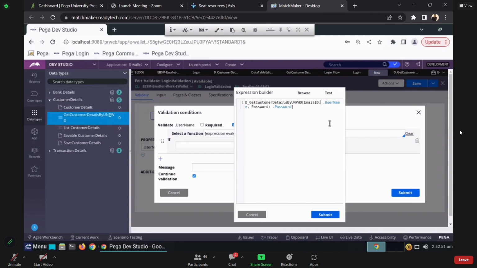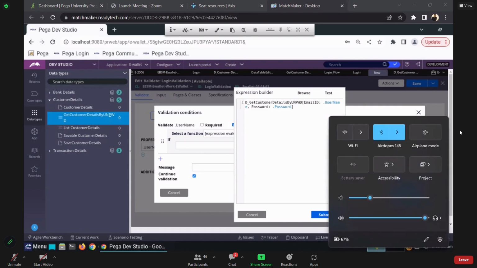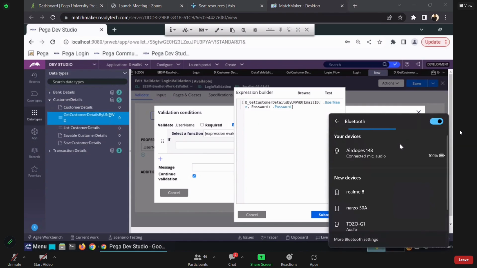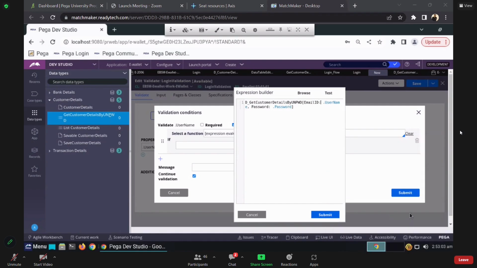Okay, do one thing. See, what we are trying to do here is validate the data which is entered by the user in a screen with the data available in the database. So further, I created a data page, where this data page is expecting two parameters.